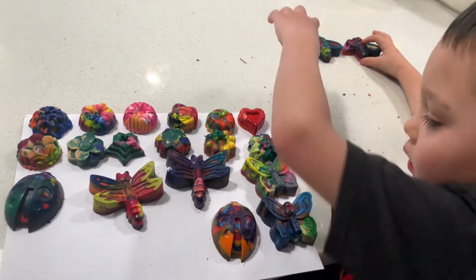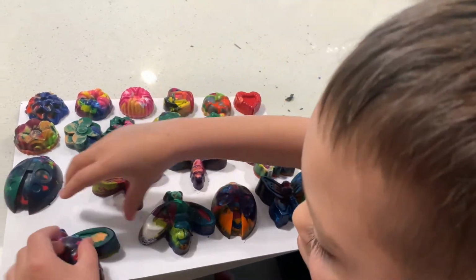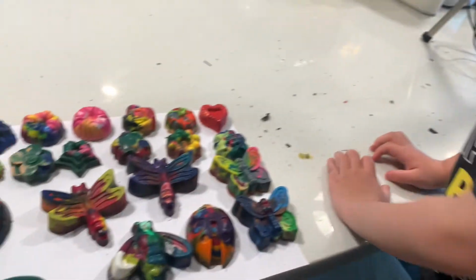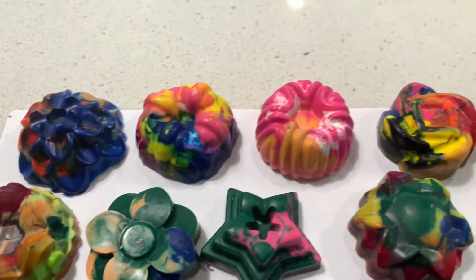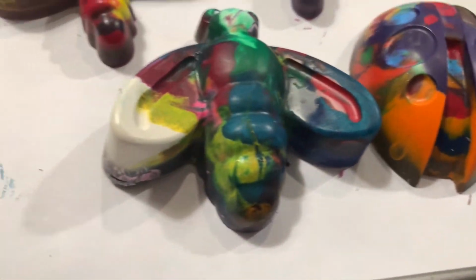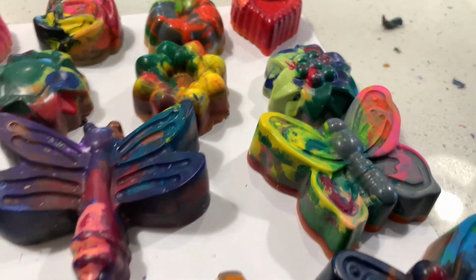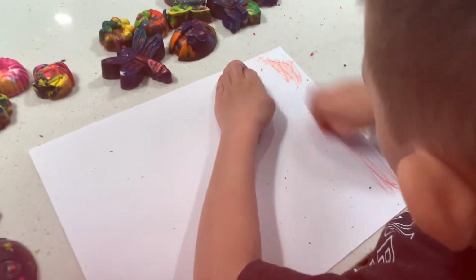Thank you. Look at mommy. It's so cute. Yeah. When they draw with you. Excellent. I'm just gonna cut all of it. I like a rainbow.